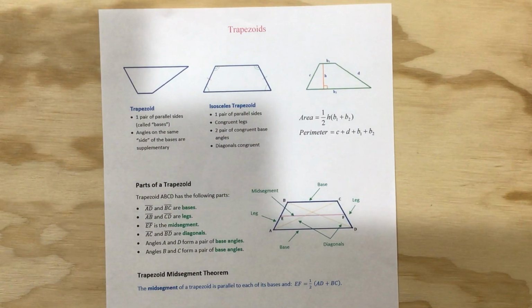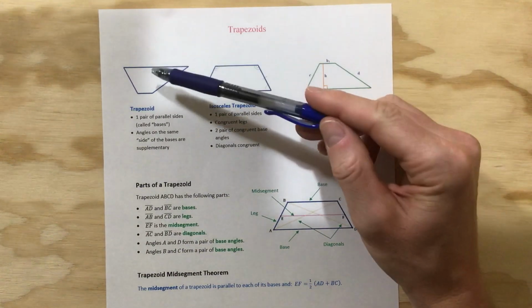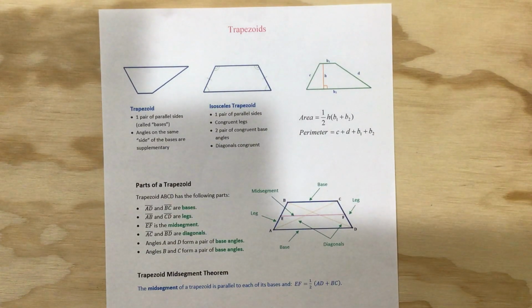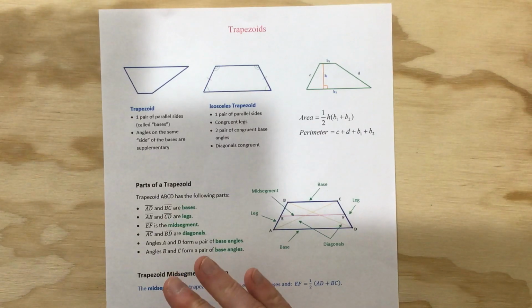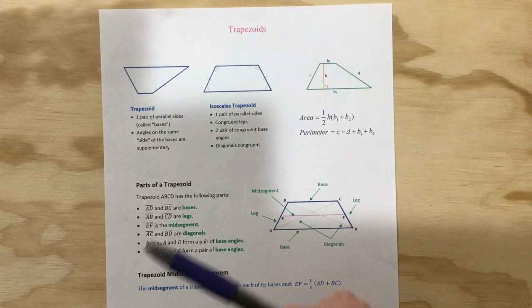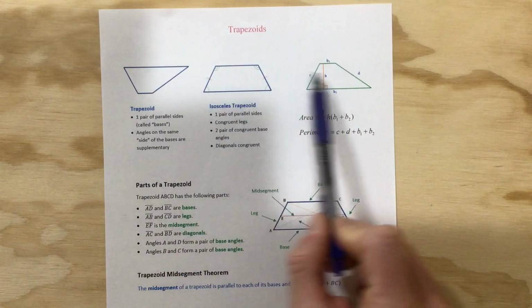All right, let's take a look at trapezoids. Trapezoids are defined really by just two main characteristics. Trapezoids have at least one pair of parallel sides. Now remember, I said at least one pair. So that means that all parallelograms are trapezoids, which also means that all squares are trapezoids, rectangles are trapezoids. A rhombus is a trapezoid. Trapezoids usually look like this.